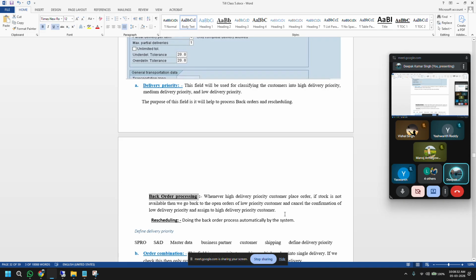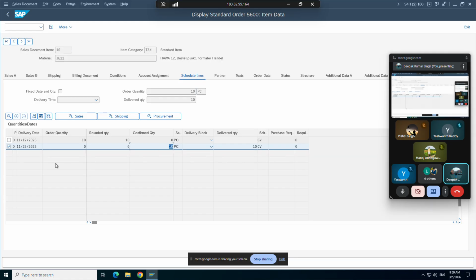So backorder processing is nothing but cancelling the confirmation of low delivery priority. When I say confirmation, if you see in the order, this line we call confirm, where you see the confirmed quantity.